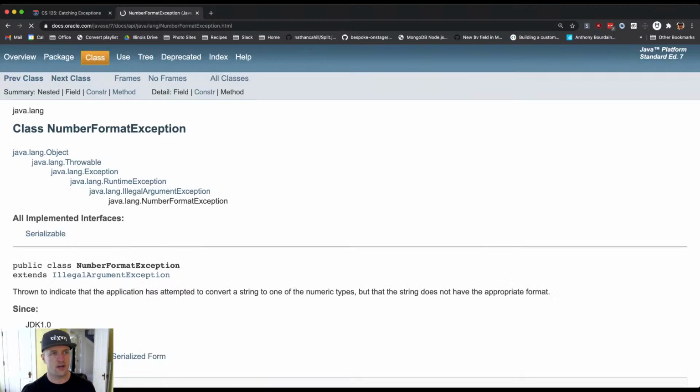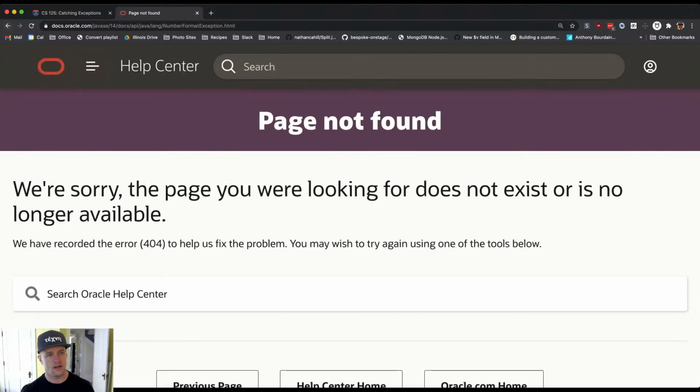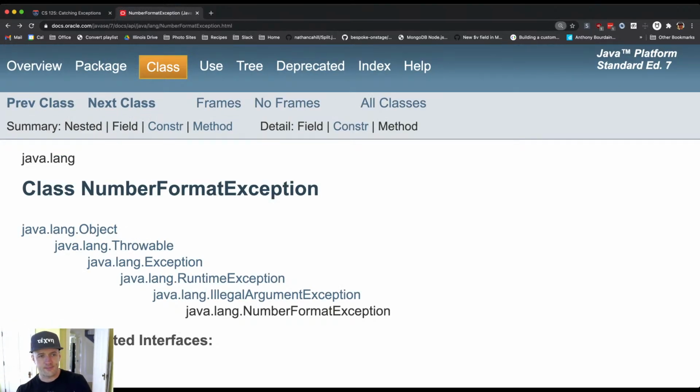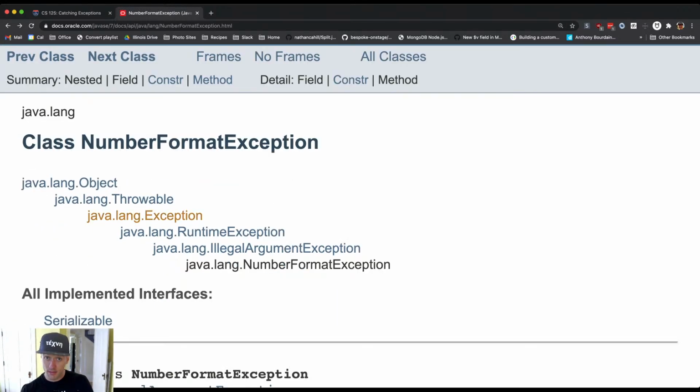This is old. This is the Java doc for 17. Let me see if I can get the 14 docs to come up. Nope. Okay. Anyway, this is old, but what you can see here, I'll blow this up, is java.lang.Exception, capital E Exception. Remember, everything in java.lang is automatically available when you use Java. So all of the classes in the java.lang package, that includes java.lang.String, which we use without importing, are all available. java.lang.Object is also available.